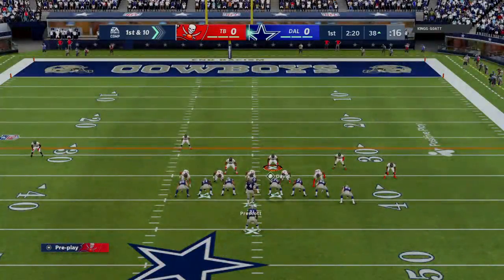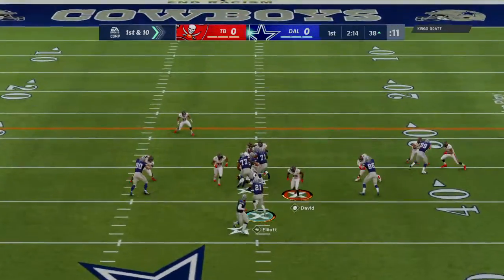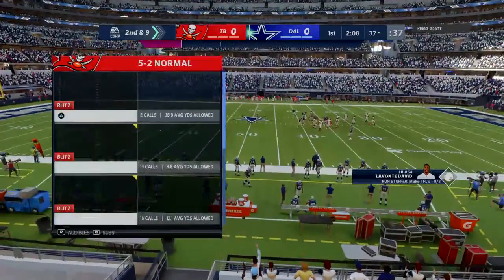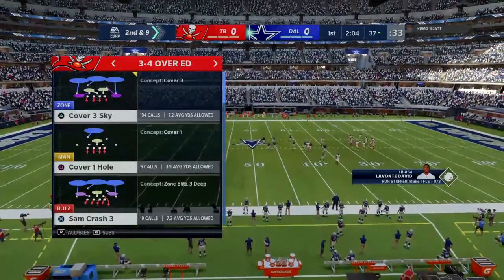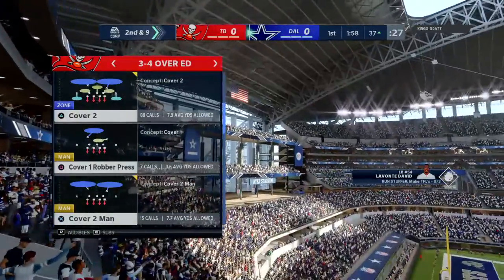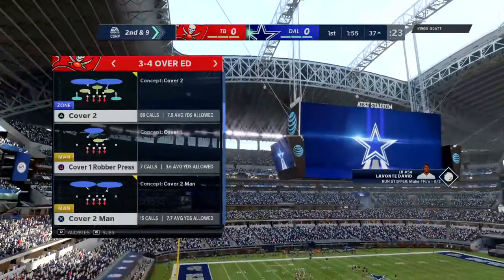Three tight ends in the ball game here on 1st and 10. Elliott. And a short gain there down to the 37-yard line. Well, sometimes you just have to give credit to the defense. Great job there at the point of attack, holding up. They won their battles at the line of scrimmage, left him no space to try and run. A really nice job swarming to the ball carrier.